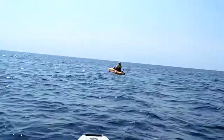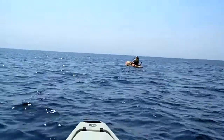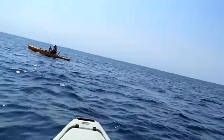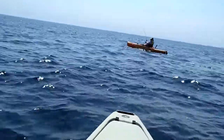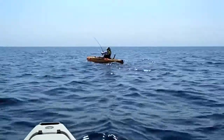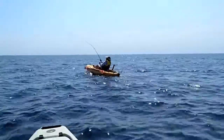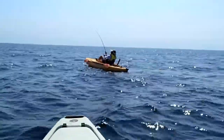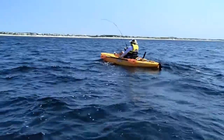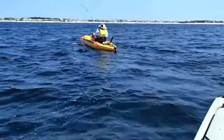How close is he? Yeah, 50 yards. Tighten down that drag about half a turn towards you, clockwise. Yep, there you go. Try to keep him in front of you. He's going to start coming up here in a minute.